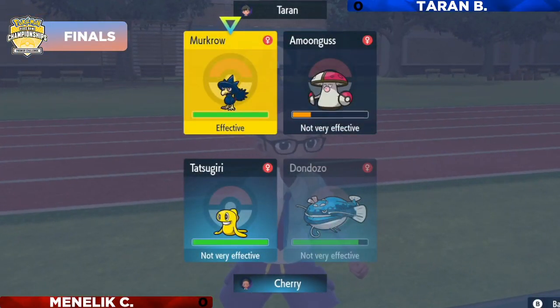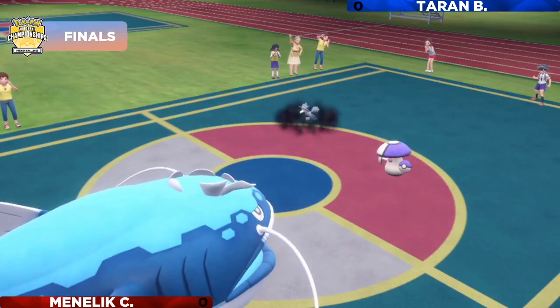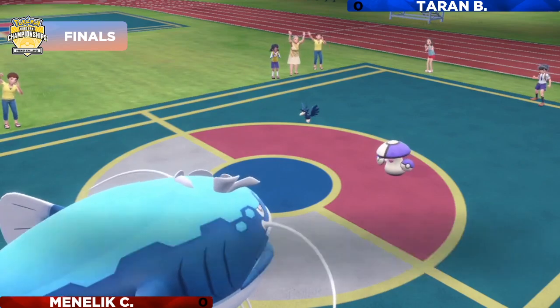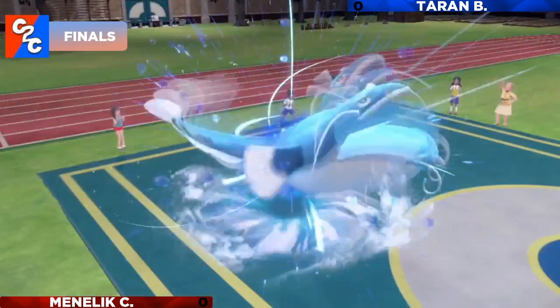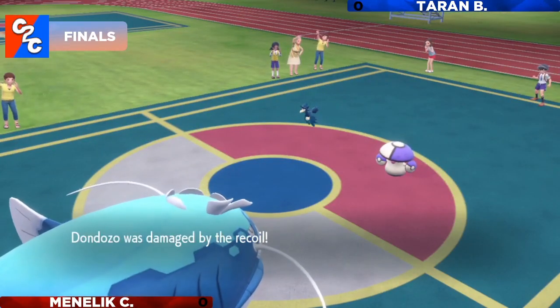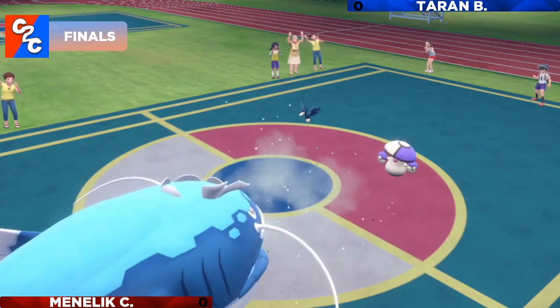I think Haze is obviously one of the main options we would like to see. Yeah, just clicks Haze. There we go. And that Dondozo turns into a normal Dondozo. And I think Tyrant's banking on Amoongus taking one hit. Oh, and it does. Probably should get off Spore here. Oh, and he does. And Tyrant's in such a strong position right now.